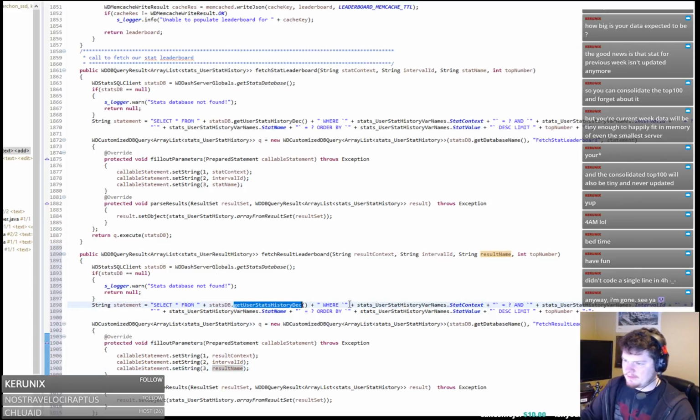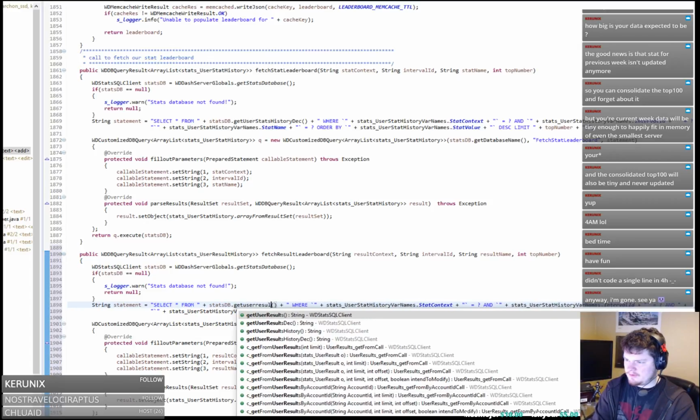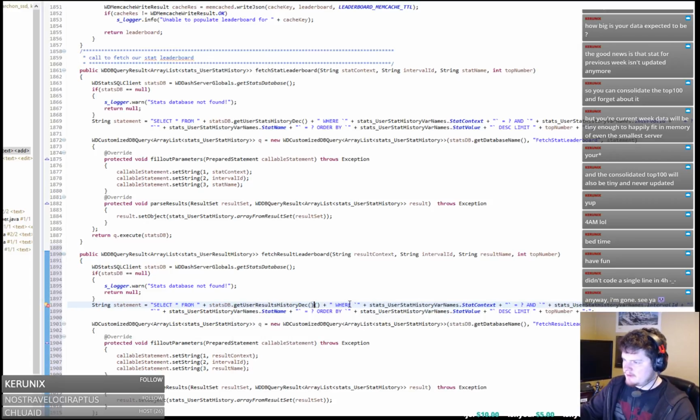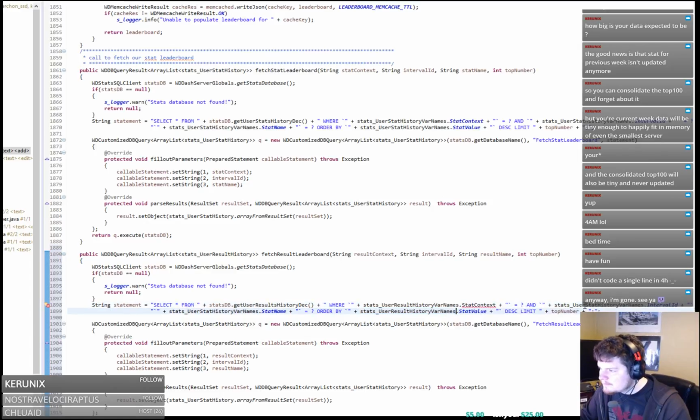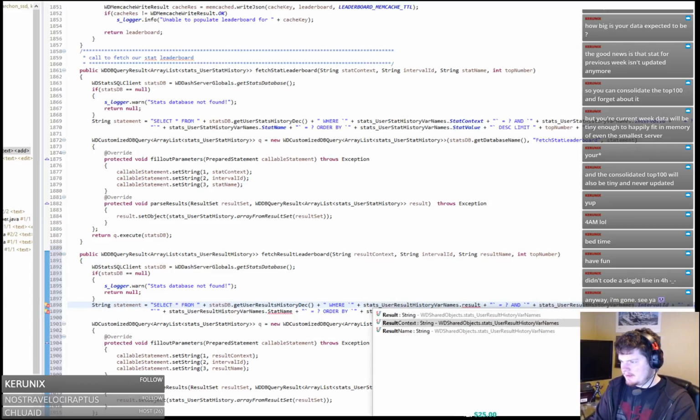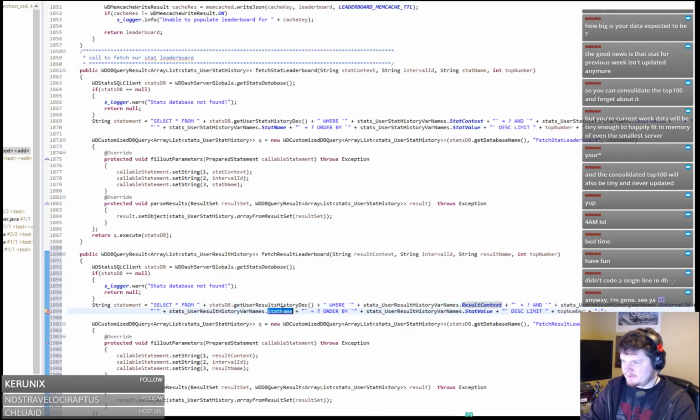Okay, select star from get user result history declaration where user result history var names. So this is going to be result context, interval ID, and result name. We're going to have an issue here where the missions are going to be defined by the game and game data that needs to be updated, so I'm going to have to get a list of missions.